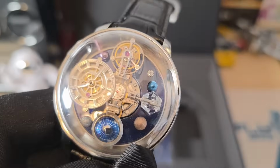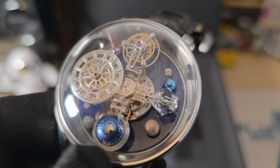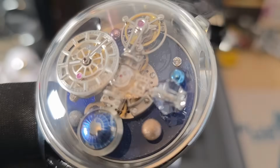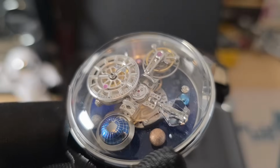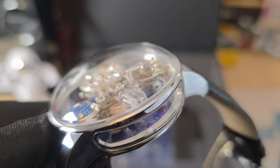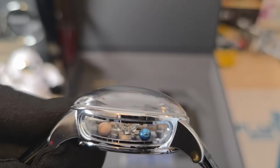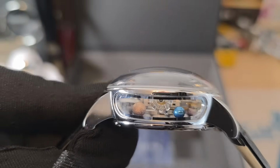You know, what would I say? They don't look amazingly finished. Doesn't look cheap, but when you compare it to a Jacob and Co., there is no comparison in terms of the finishing. You could say the planets look a little bit more like a Christmas decoration, but they are really interesting. And every person that I've shown this watch to, they're like, wow, dude, what is that watch?